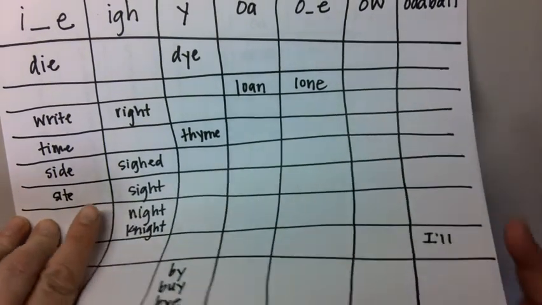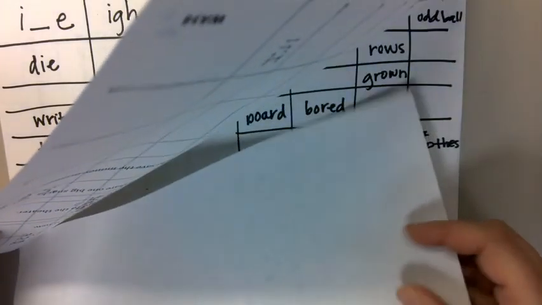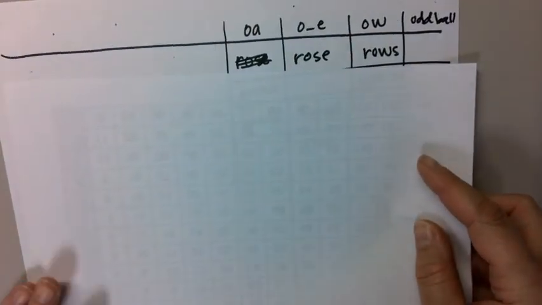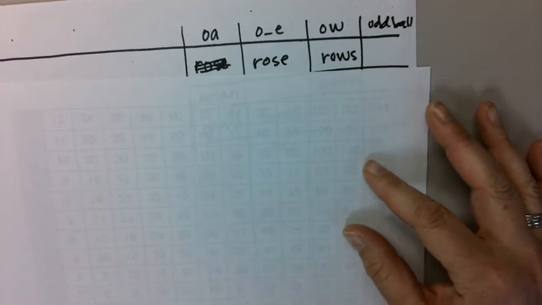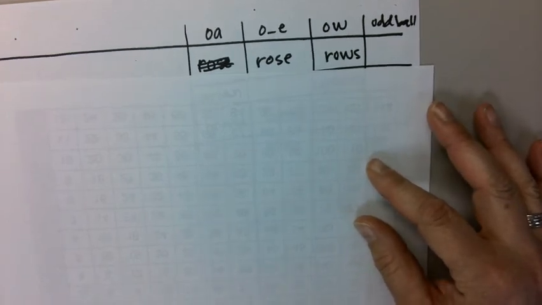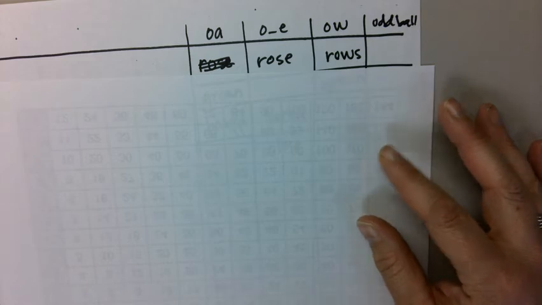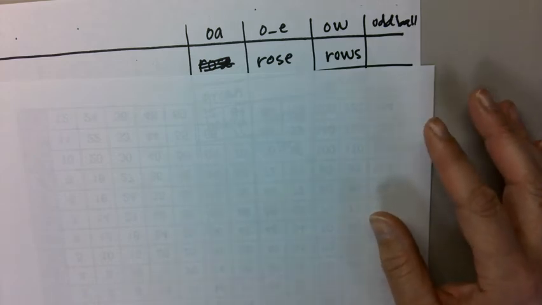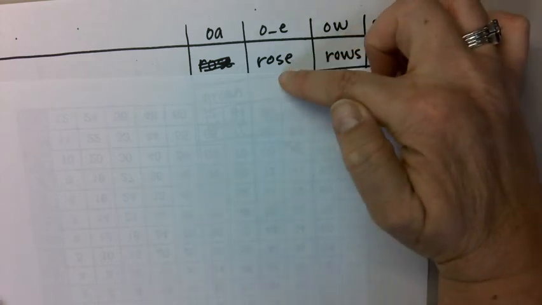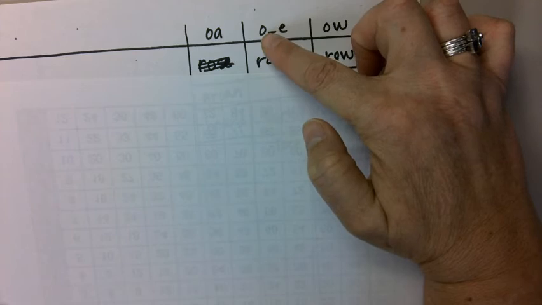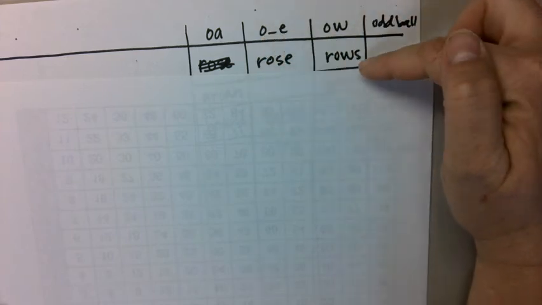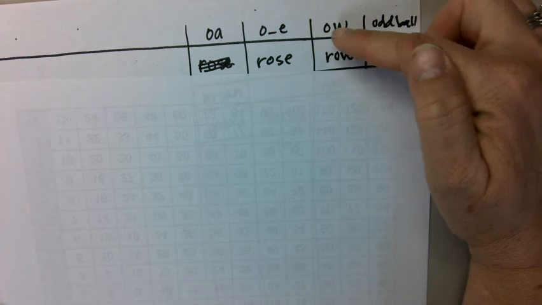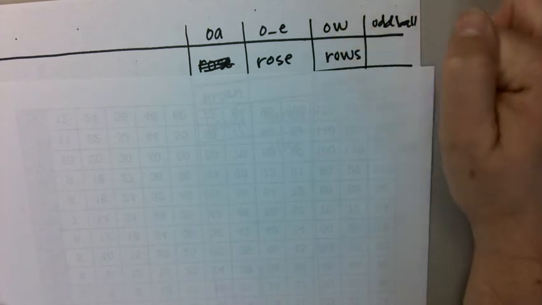Let's look at the rest of our words here. And we're going to have a focus now on those end headers. So we have rose and rows. Our R-O-S-E is the flower. And it follows that long O, gives us that O sound with the O consonant E. And again right here, rows. The O-W makes the long O sound.